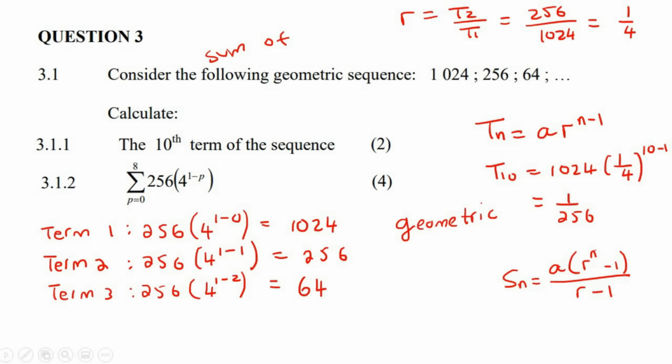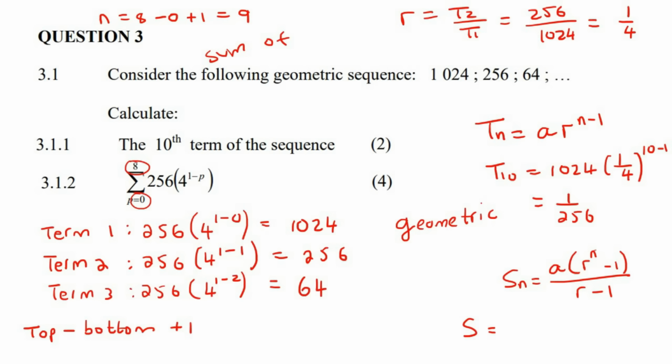The formula you should rather use is: always take the top number, minus the bottom number, and then plus 1. That is the number of terms. So it's going to be 8, take away 0, plus 1, which is 9. So there are going to be 9 terms in this pattern.